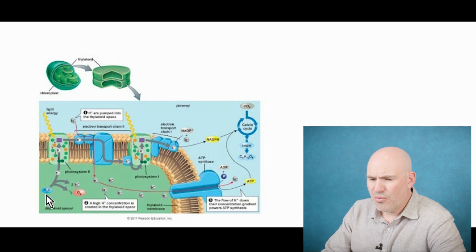Okay, so we said the reason that plants want the H2O is really just because of the hydrogens. So that oxygen comes out and now we have hydrogens. Well, we have hydrogens now in this thylakoid space, but that's not enough. We now need to take hydrogen and separate the protons from the electrons. And if you remember your chemistry, a hydrogen atom is only one proton and only one electron. So what's going to happen is the protons and electrons are separated.